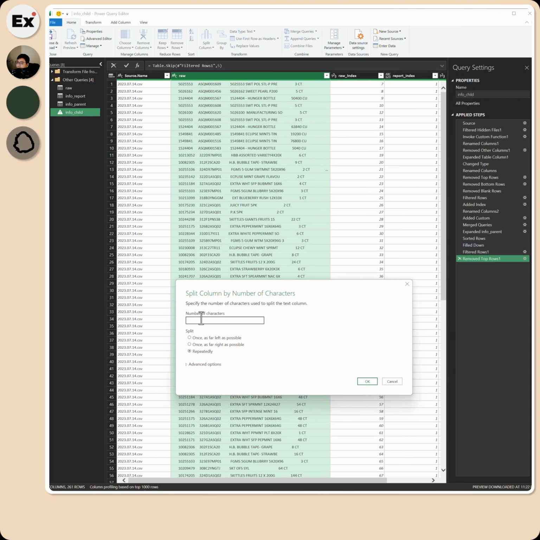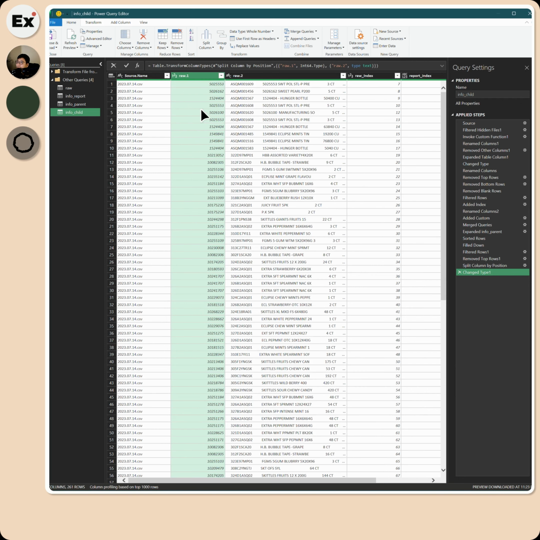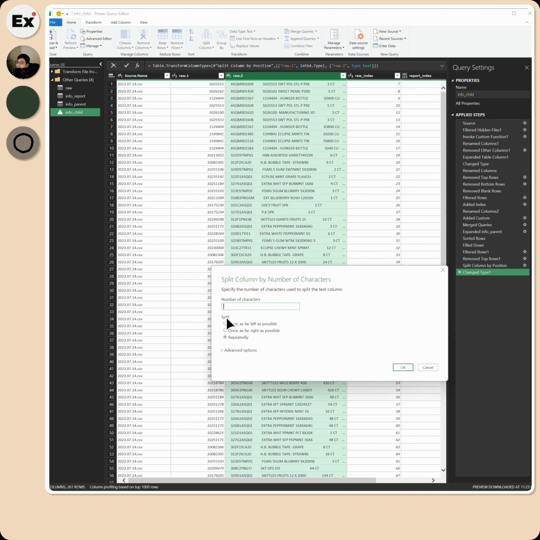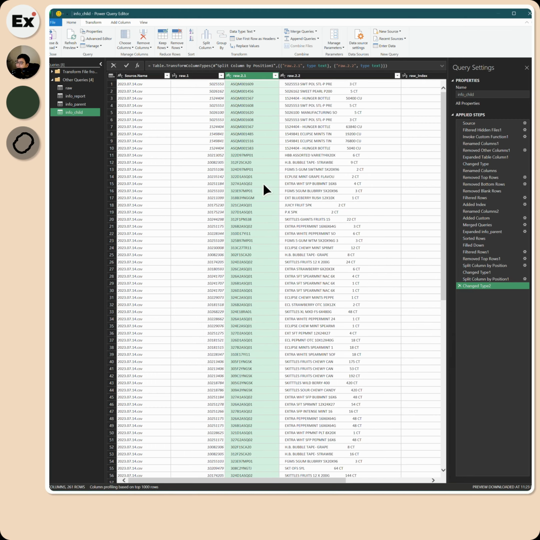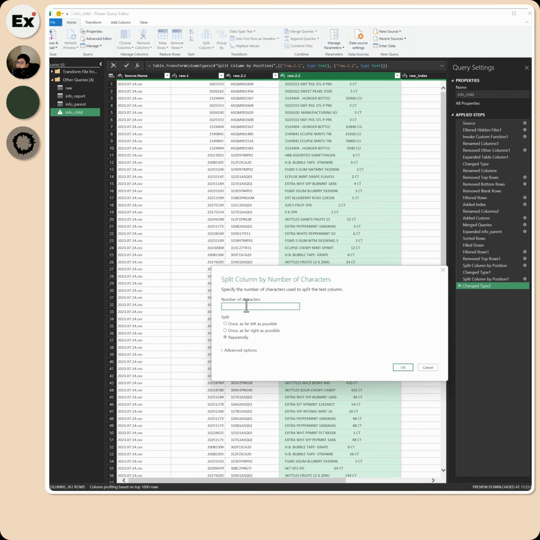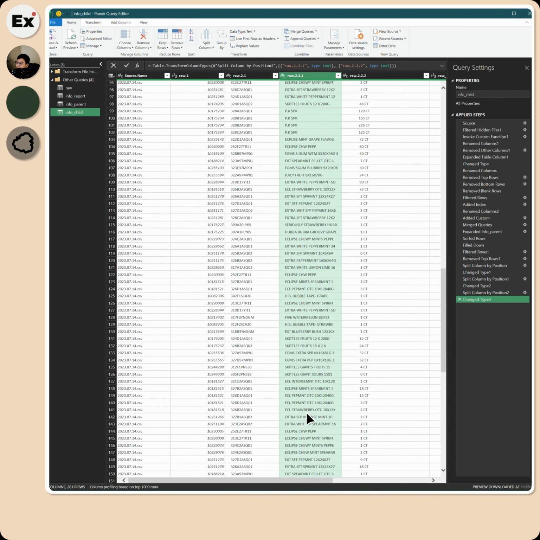This one, I don't know how many characters. Let's just put 15, choose the first one. 15 looks like fine. You can see that's okay. Let's do the second one, the first one, and then we say, let's say 20, see how it goes. The first one, 20 seems like fine. Then we come to this one. We do the split. This one, let's just say 30, see how it goes. 30 looks fine for me.